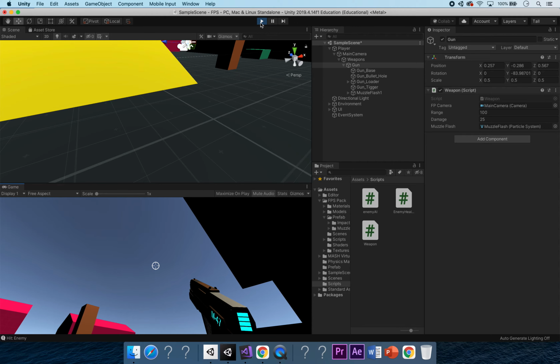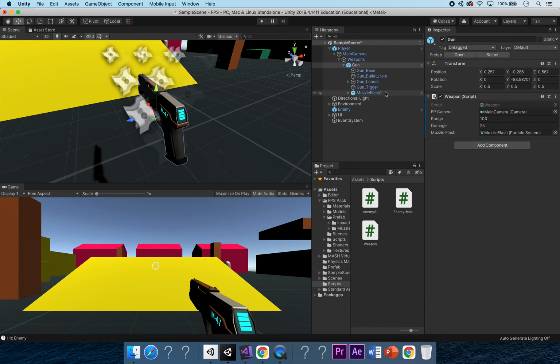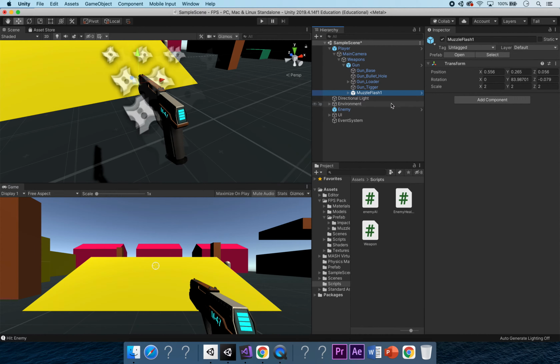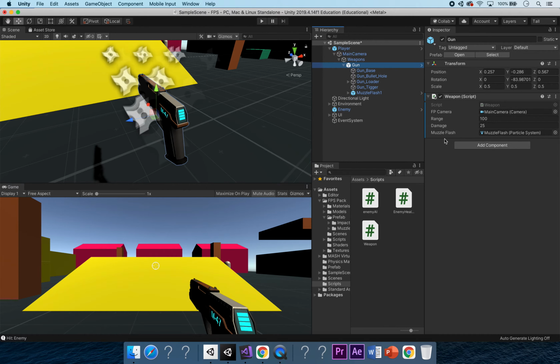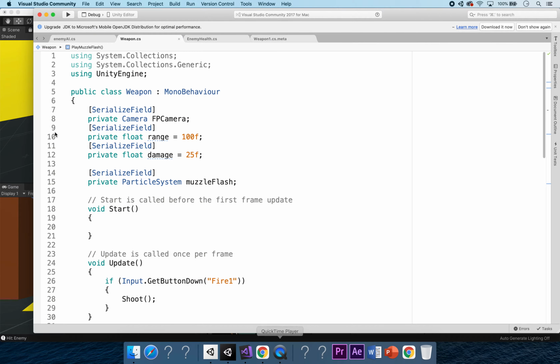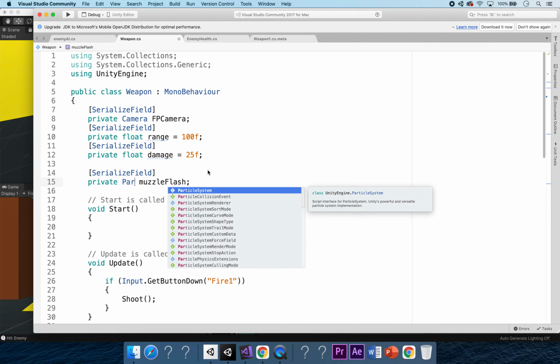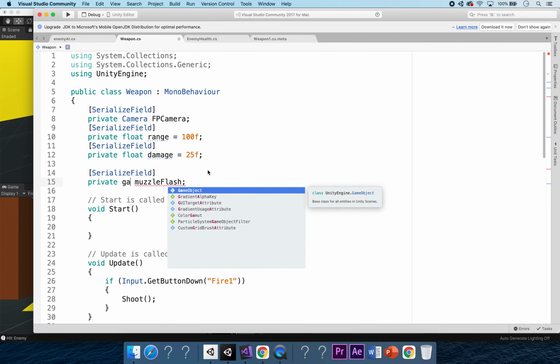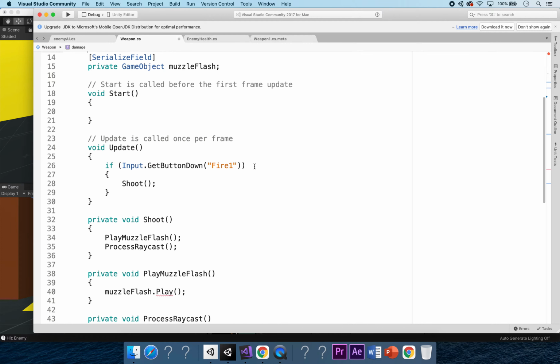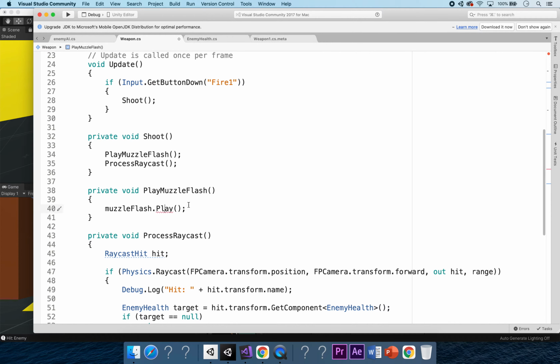Lovely. Cool. So I probably have to change this, just to have muzzle flash 1 in there for this. I'll change this muzzle flash because it's looking for a particle system. We could probably change that to a game object. Yeah, played in doesn't work.